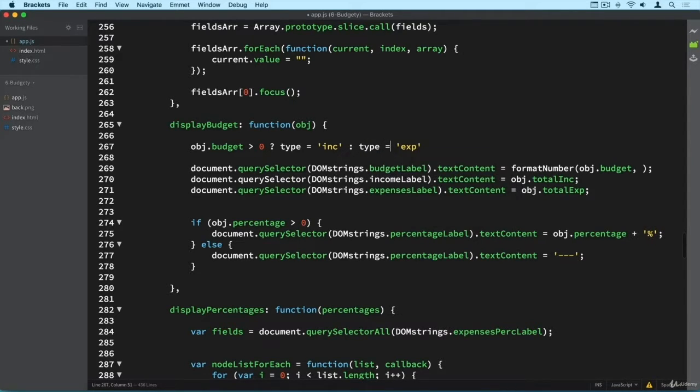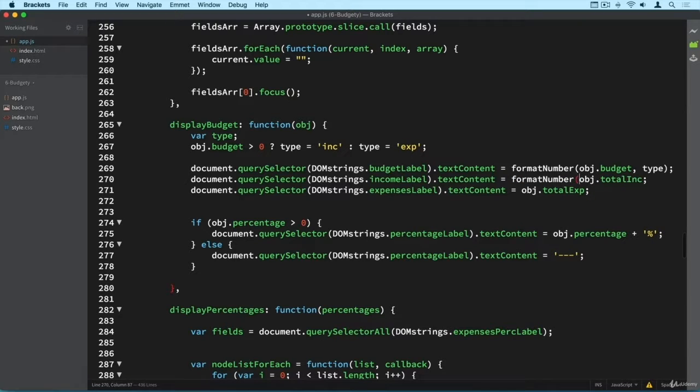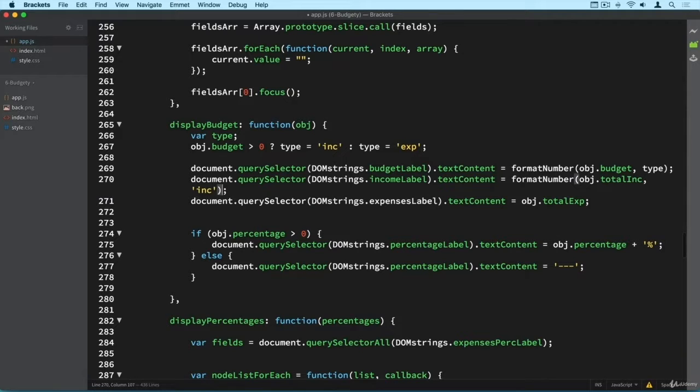So type equal expense. So now we have the type that we can use here. Okay. So format number again. And here we know that it's always going to be positive, right? Because it's an income. And so we want inc in here.